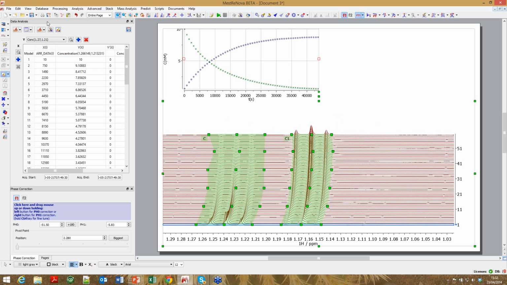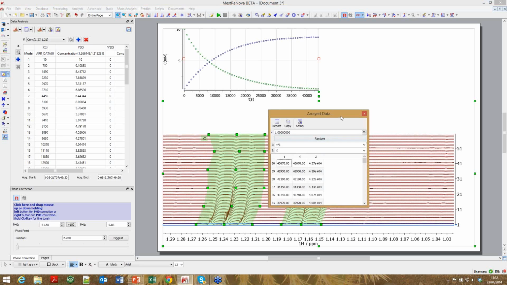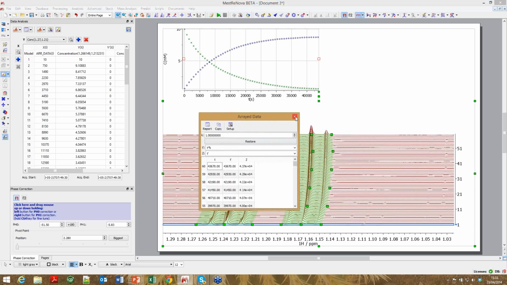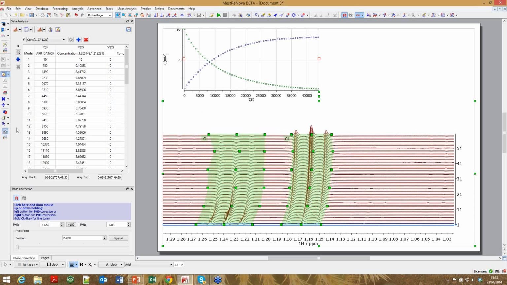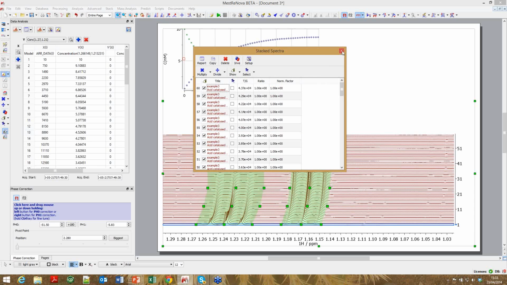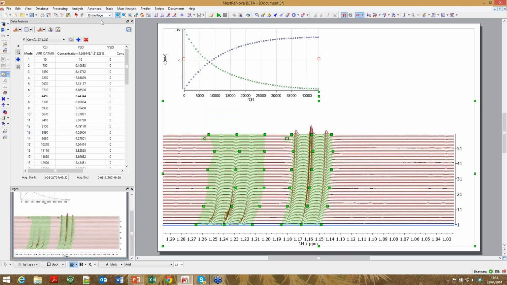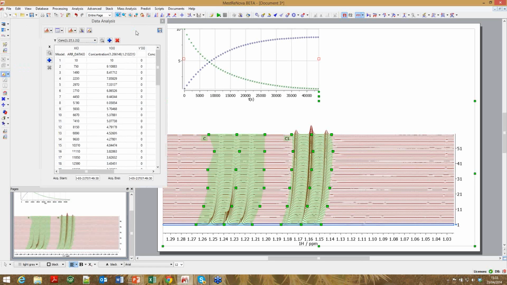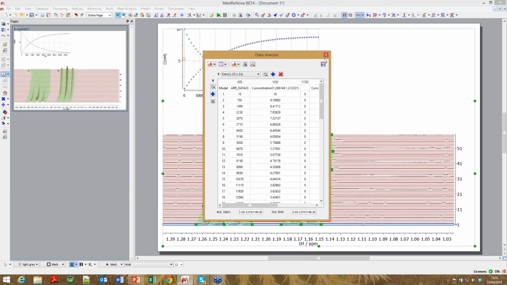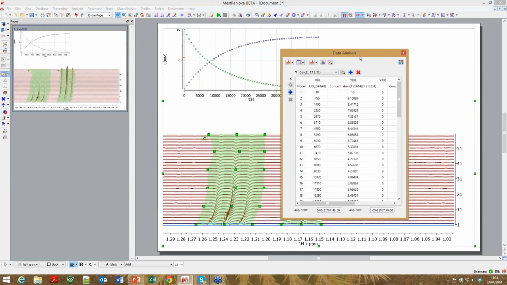Right, so as I mentioned, there are a couple of tables that you may get involved with as you become more familiar with the reaction monitoring functionality. They're a bit awesome when you look at them the first time and you think, oh my goodness. But fortunately, most of the stuff that's relevant is accessible through the data analysis window over here. So let's look at a couple of these.